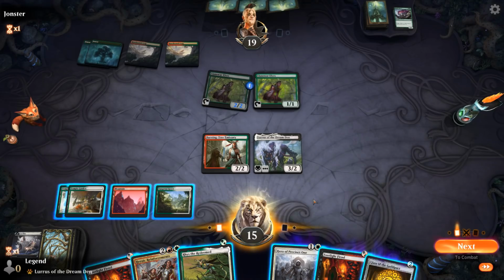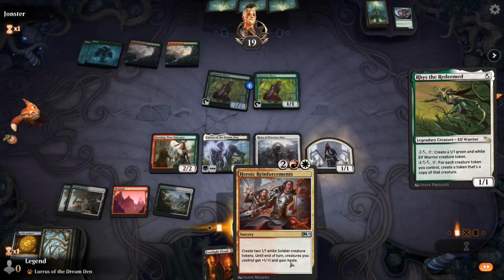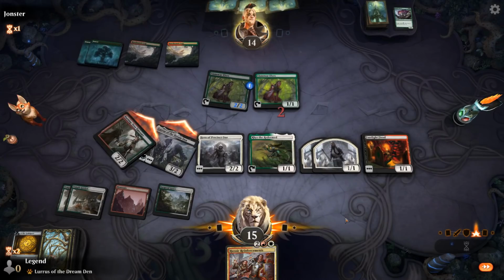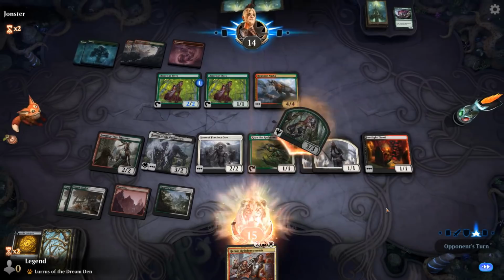Probably start with Hero, and then I can play two 1-drops to trigger it. And then Reinforcements next turn could be pretty backbreaking. Regisaur Alpha. Take three. How much damage is this reinforcement?